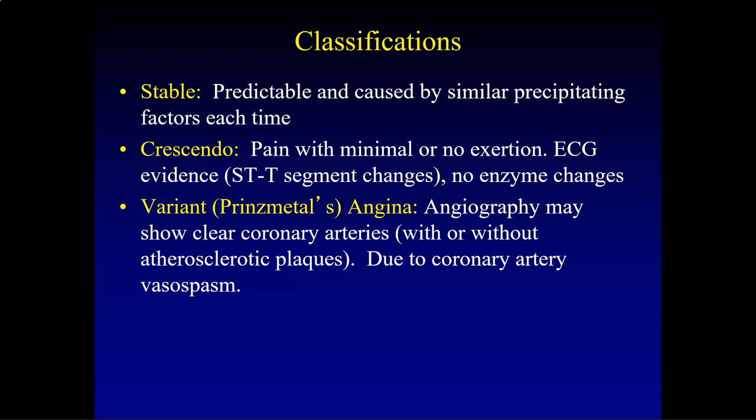Last one is going to be Prinzmetal angina. This is the one I was telling you is kind of dangerous and challenging to work with, because it actually requires an angiography to show whether or not there's sclerotic buildup inside the artery. And what's actually happening here is the coronary artery is spasming. Whether it's an electrolyte issue, whether it's related to electrical stimulation. I mean, this is tantamount to if you've ever had a muscle twitching in your body. Only difference is we have smooth muscle twitching, essentially, causing vasospasms, and the cardiac muscle potentially contracting as well along with it.